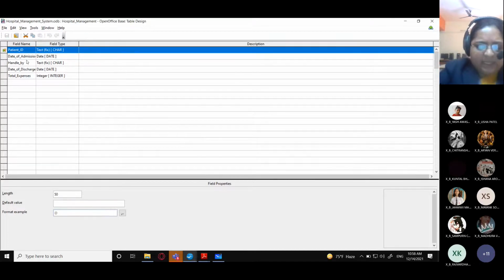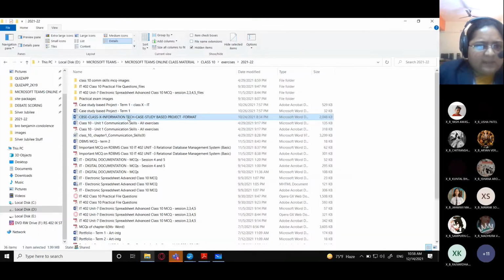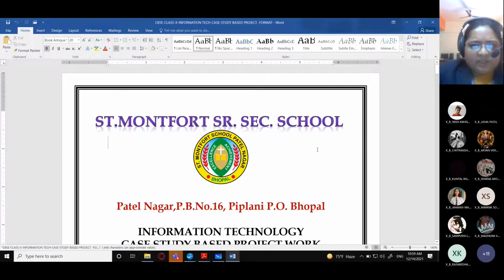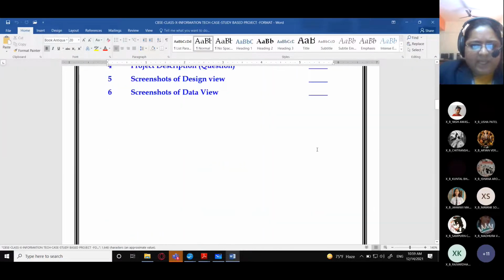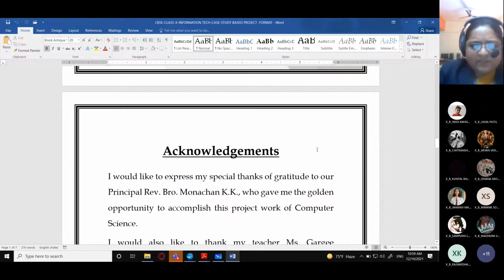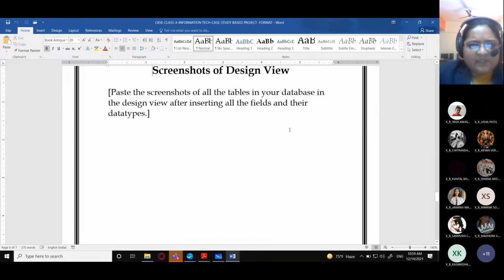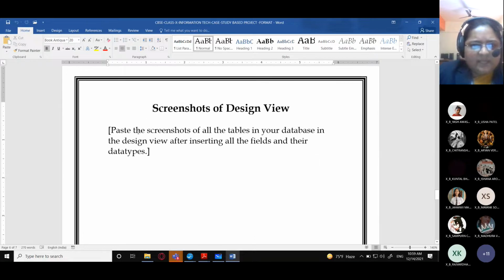And now you will take a screenshot of it using the print screen button on your keyboard, right? And you'll open this case study based project format. You will go down to that page which contains screenshots. This is it here, and this area contains the screenshot of design view.